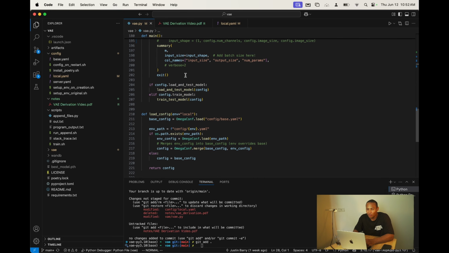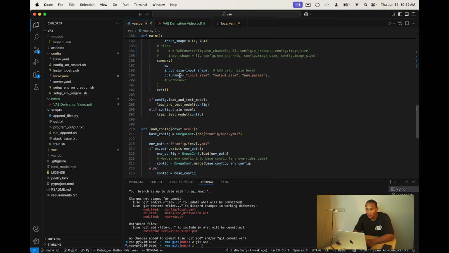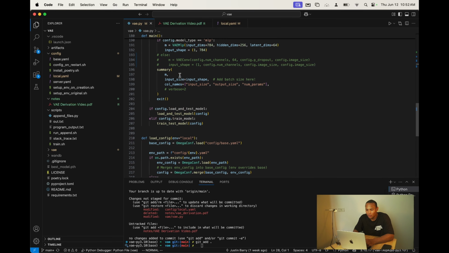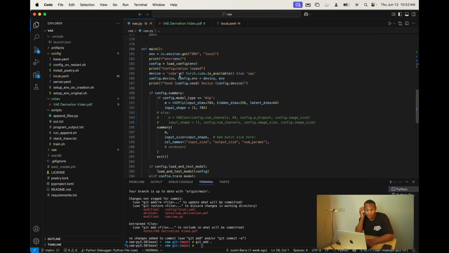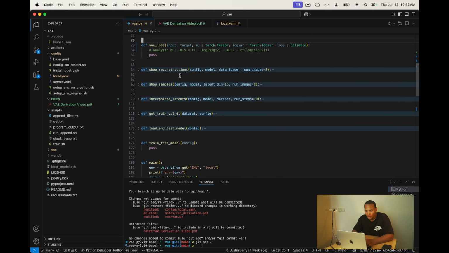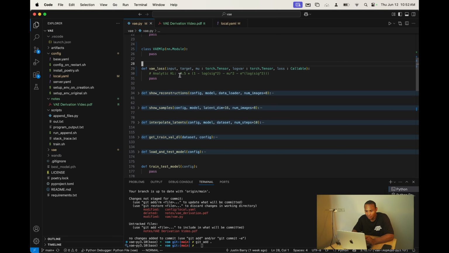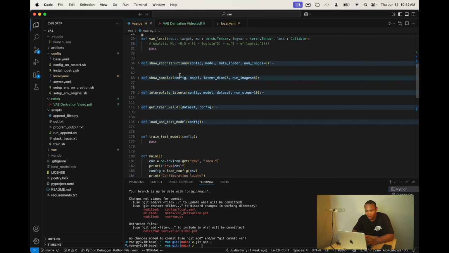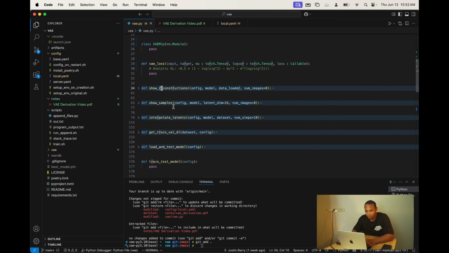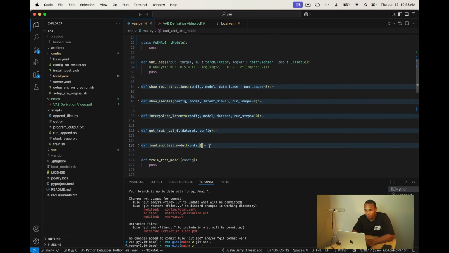Like loading the config file. I only want to show code that I think is really good to keep in your recent memory. So for that reason, I'm only going to show the training, the test loop, and the model that I'm building. The rest is just scaffolding. I don't think it's too pertinent to understanding machine learning. So yeah, let's get started.